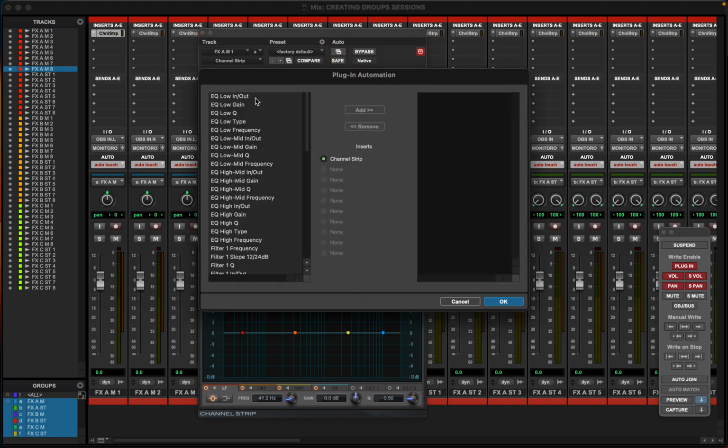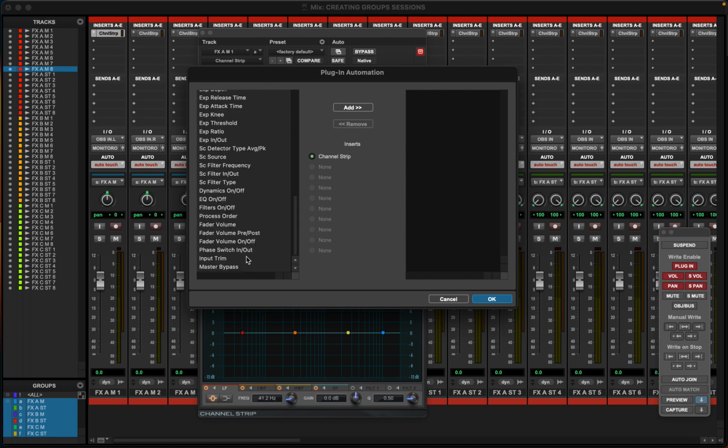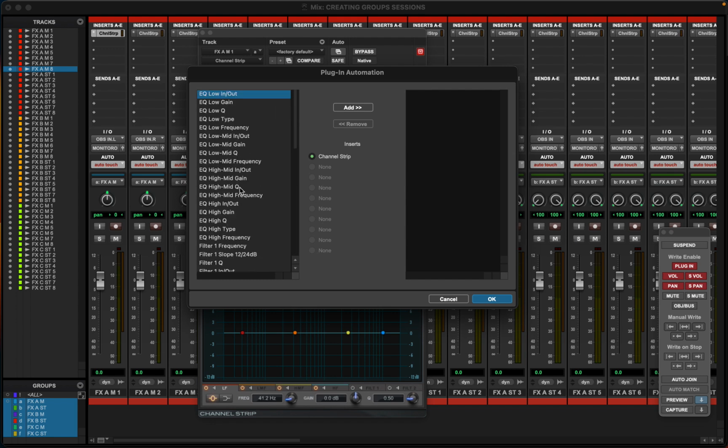When you click that, this plugin automation screen comes up. Every parameter of that plugin that you just called up is going to be here on the left-hand side. And now you can add whatever you want over. Well, guess what? I want every parameter to be automated. I need to be able to automate every parameter.